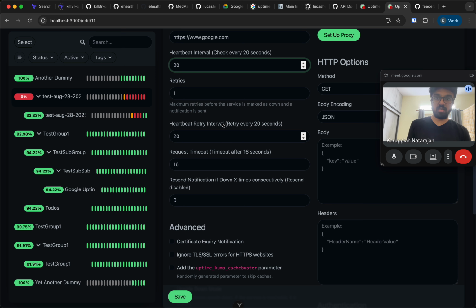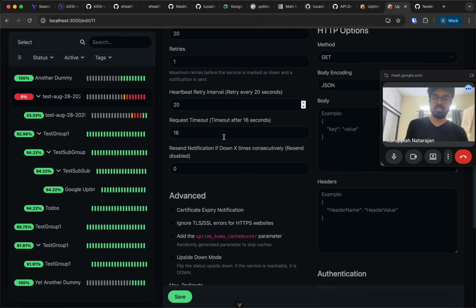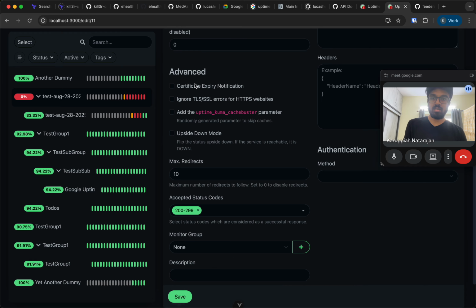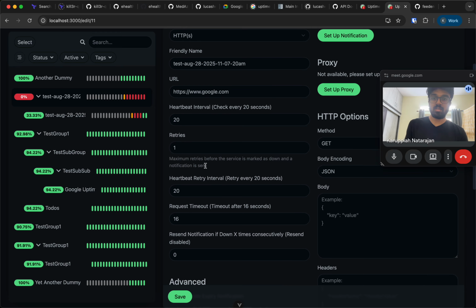Okay, so basically the retry interval is greater than or equal to the heartbeat interval. Okay, and accordingly they have some request timeout. I think weirdly they had 48. I think if you increase this, it will become, I don't know. If you make it 60, I think this, okay. And this was initially 48.